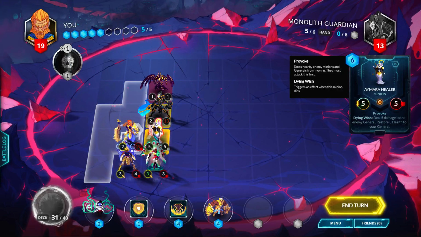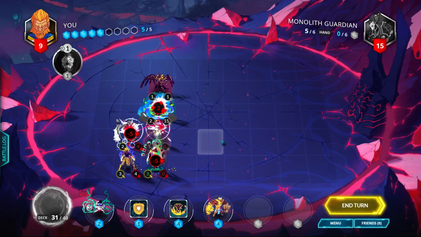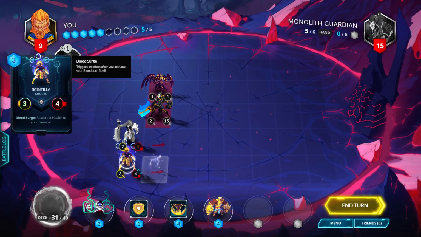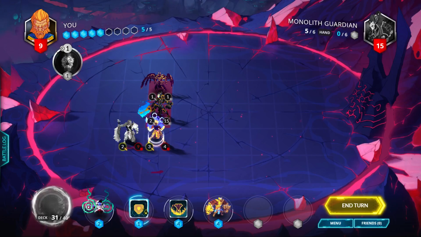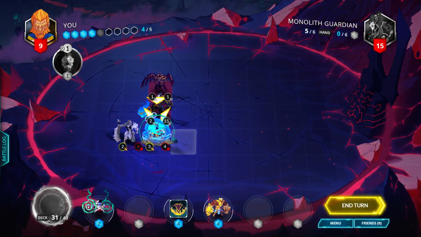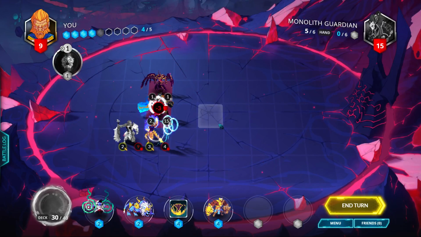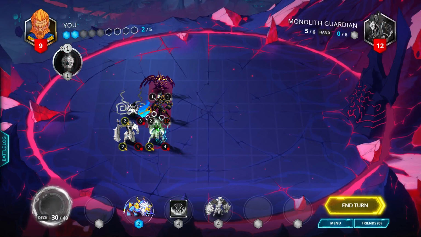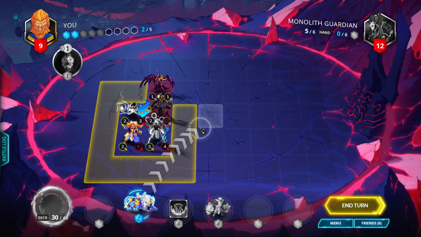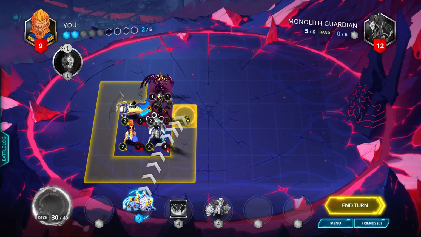I guess I need to do this. Yeah. That hurts. But we'll live. So, use this, so he cannot use a spell on it. Hit that. Heal this minion so that it doesn't die accidentally. And summon this minion here.